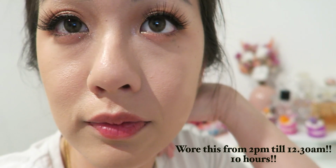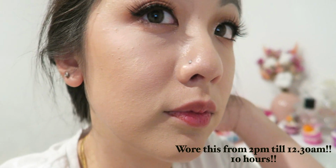The only differences that I could see from applying it to looking at it after 8 hours is that under the eye area it shows more of my under eye line or wrinkles. Yeah, it was more obvious than the beginning, but everything else on the face, like the T-zone area, the nose area, my smile line here, they all still look really decent, which I was honestly surprised. I was expecting to see more oiliness coming out of my face, but it didn't. I was very shocked with the finish.